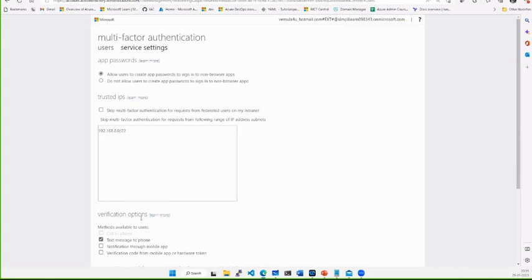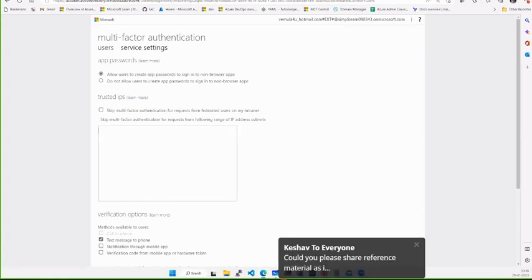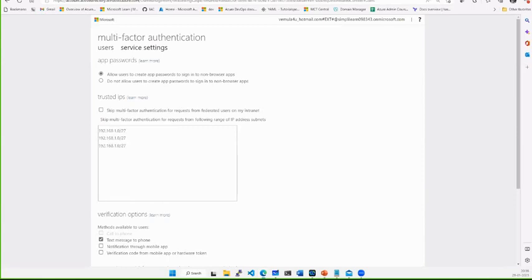The call to phone option is not available for MFA. This option is available when you go with SSPR, self-service password reset. Can we assign only a particular IP here? One IP can be assigned. All you need to do is define an IP address. But how many IP addresses will you add? It is very tough. That's why we generally define a range of IP addresses using a CIDR block. Okay, so we'll pause here. We'll go for a break. In the meantime, if you've got any questions, we can take them.